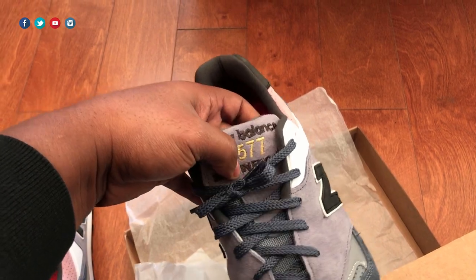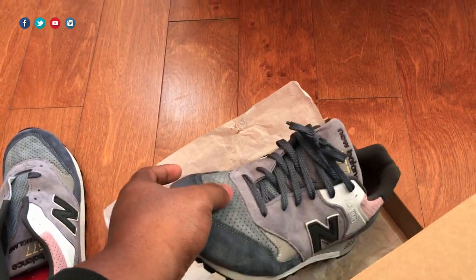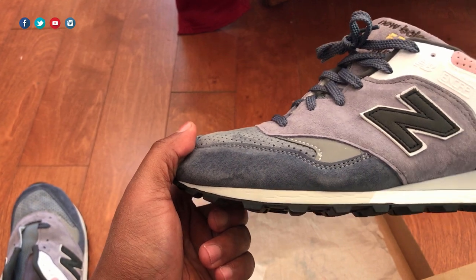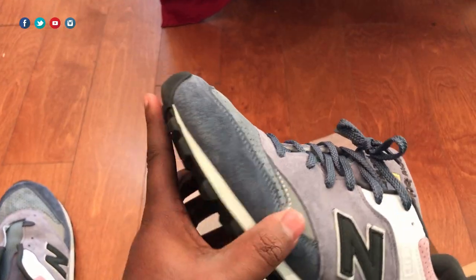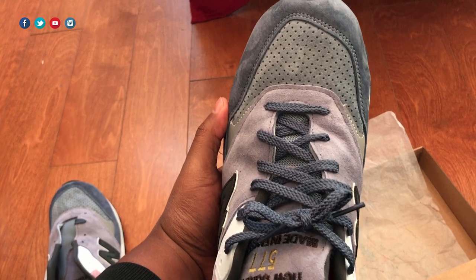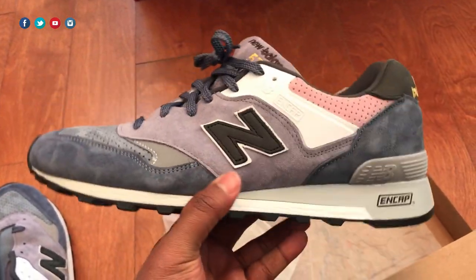So, very nice shoe. And I'm not going to lie to you, it looks a lot like the 574. Just the mid at the toe box is a lot thinner than what the 574 looks like. If you're into that, I think you'll really like this shoe. But it is a little bit more streamlined. When I first put it on, it looked a little funny on my feet, and it took me a while to get used to the way it looks. But I still think it's a dope shoe.